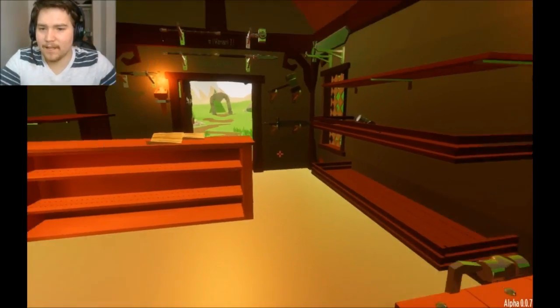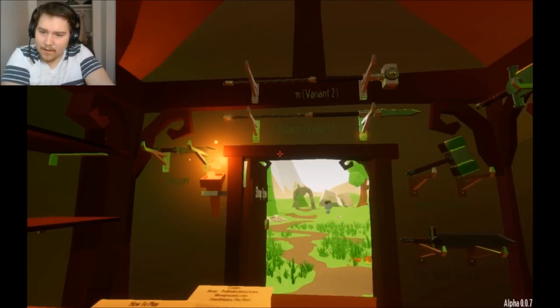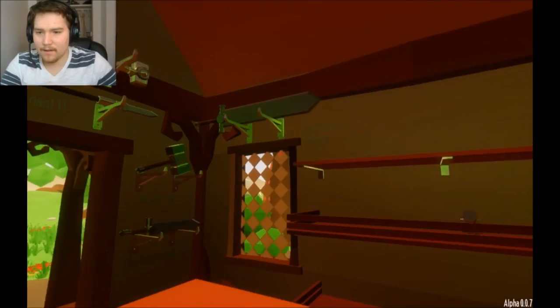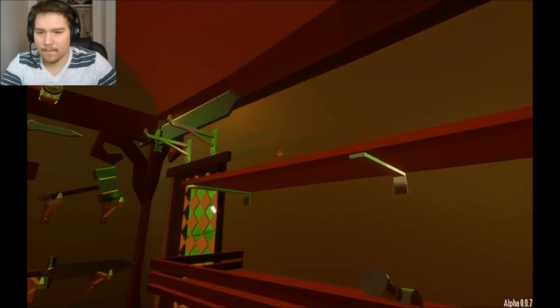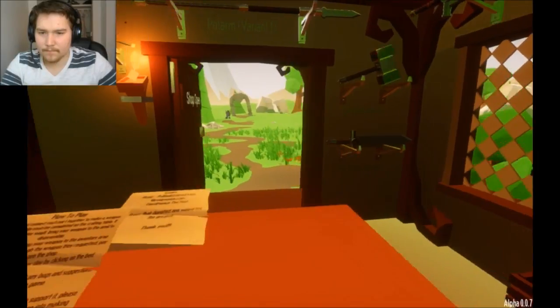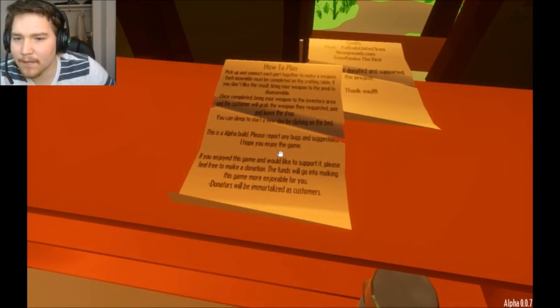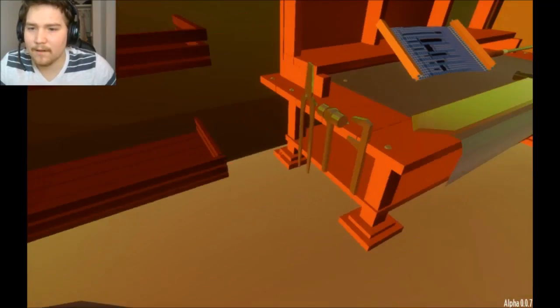Well, I made my first thing. There we go. Oh yeah, there's the polearm. Dagger. Greatsword up there. The greatsword display. Okay, pick up and connect each part to make the weapon. Each assembly must complete on the crafting table. If you don't like the result, bring your weapon to the anvil to disassemble. Once completed, bring your weapon to the inventory area and the customer will grab the weapon they request. Oh, okay.